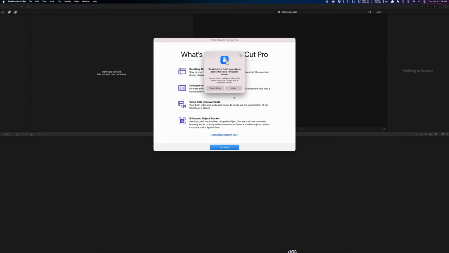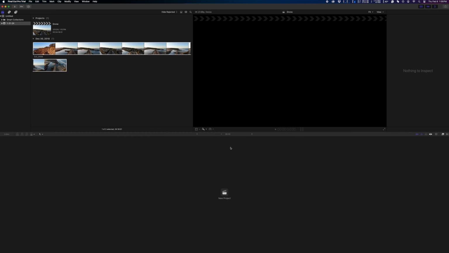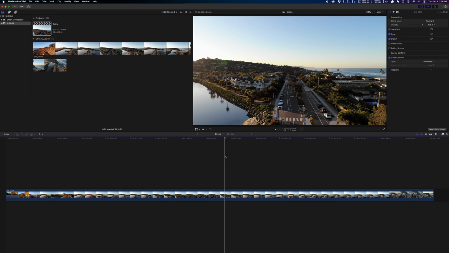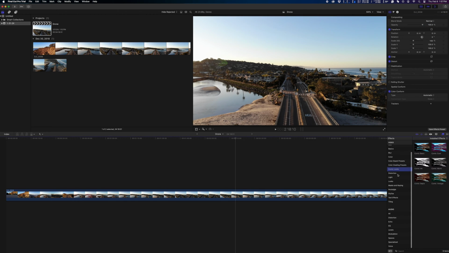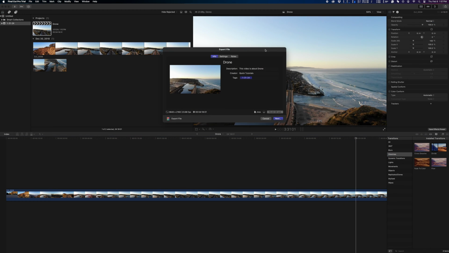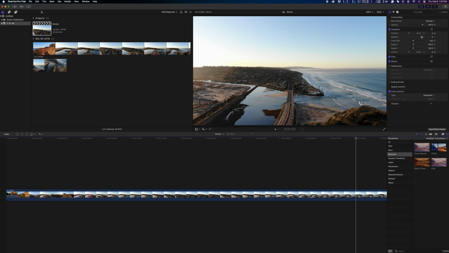I used to have Final Cut installed on this computer, so it automatically pulls up my latest project. And like I said, it's fully functional, so there are no limitations outside of the 90-day period. All the features work, you can edit at the highest resolutions, and your videos can be as long as you want. You really get the full package.